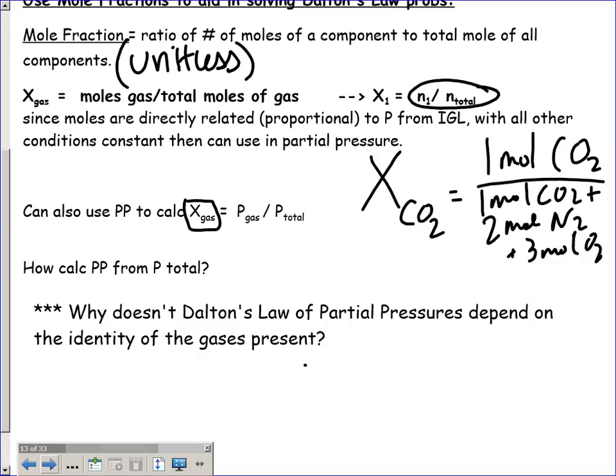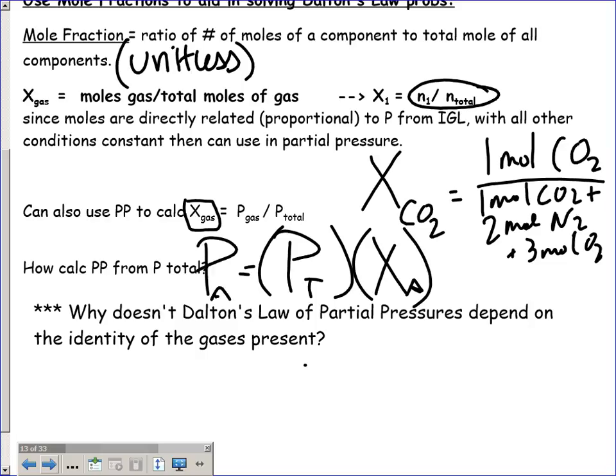You take total pressure, P total, and you multiply that by mole fraction, and I'm just going to use A of my example here. My mole fraction I calculated by taking moles of my gas of interest divided by my moles total. I can multiply these together and I can get partial pressure of A. That's it. So sometimes you're given partial pressure. Sometimes you are given mole fractions and a total pressure, and you must find your own partial pressure.